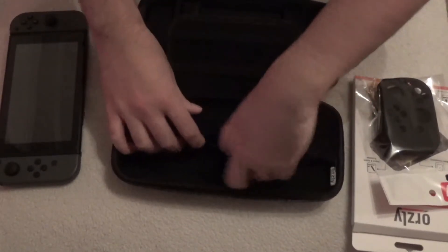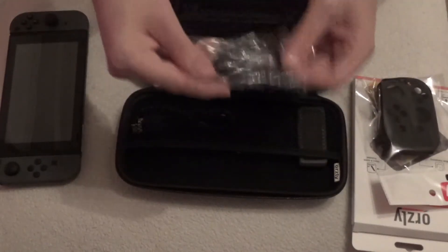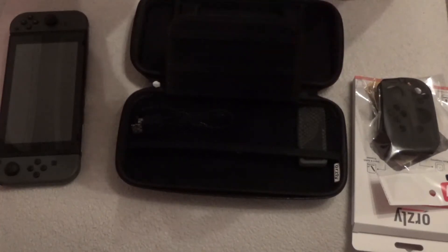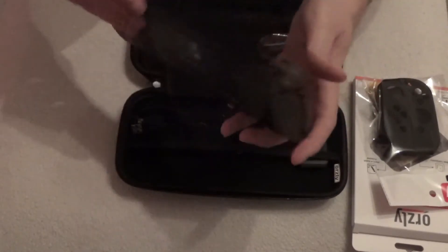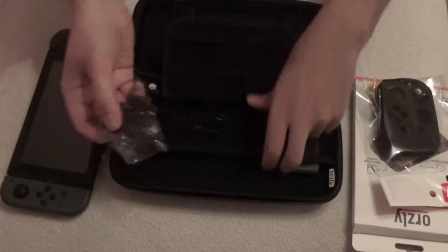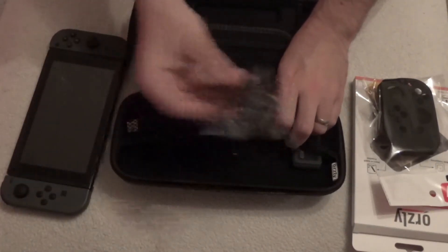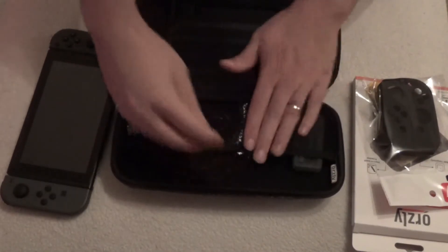Let's just pop all this stuff in the bag as we would carry it. You've got some in-ear headphones in there, which go to the standard 3.5mm jack — which obviously is great, because that's what the Switch uses. So again, if you need some headphones — you're on the bus, you're on the train, wherever you're playing your Switch — you don't want to interrupt people, and you don't have your big headphones or any headphones with you at all. Headphones in there. Beautiful.